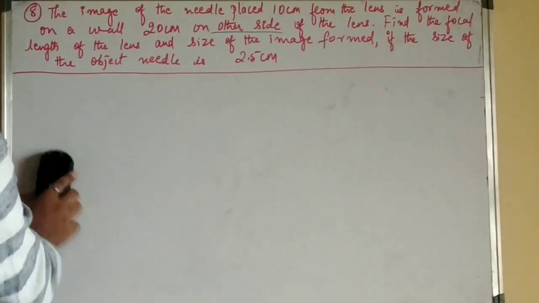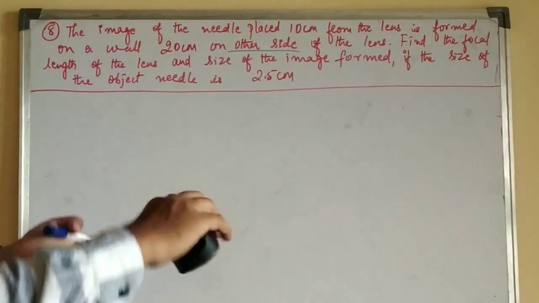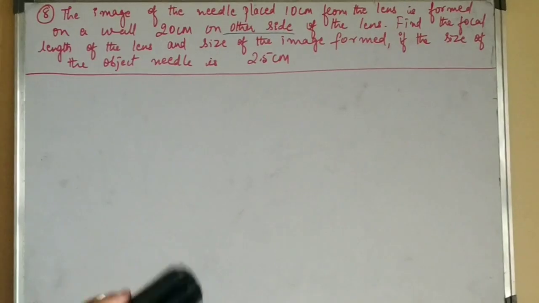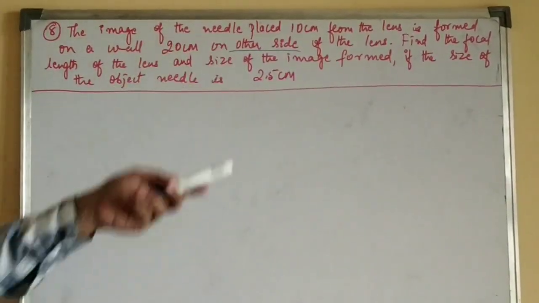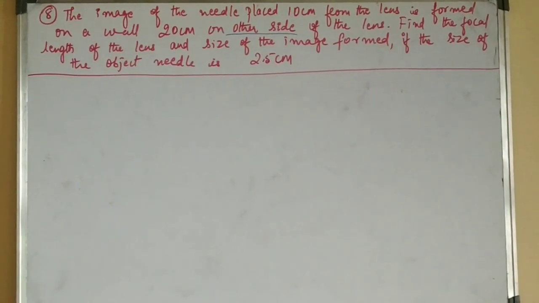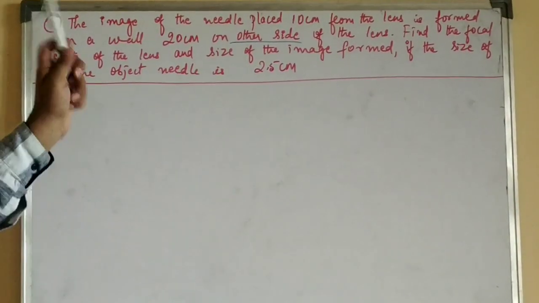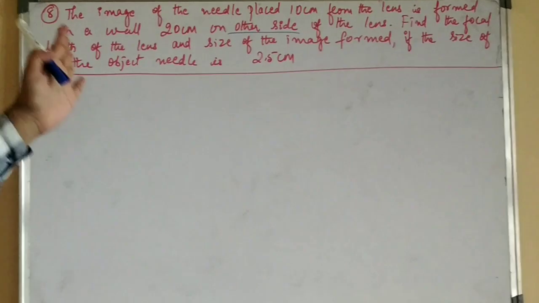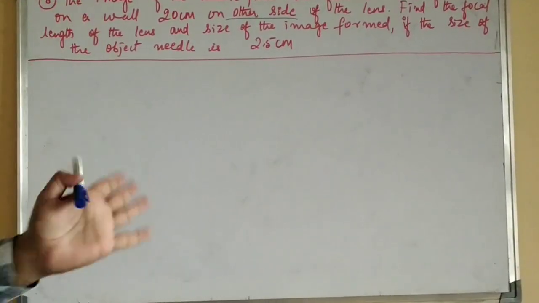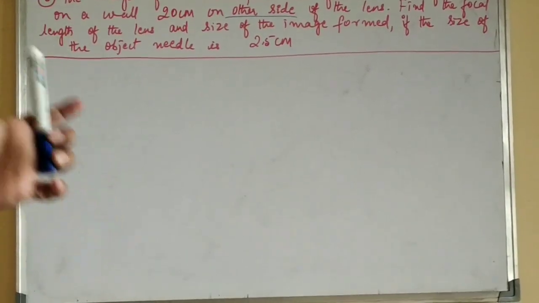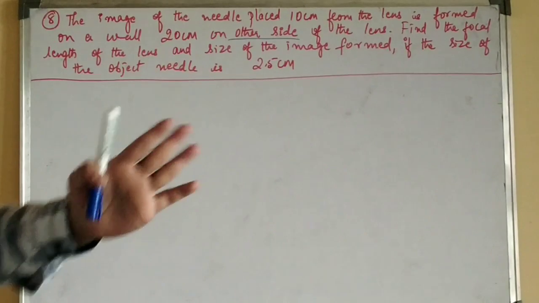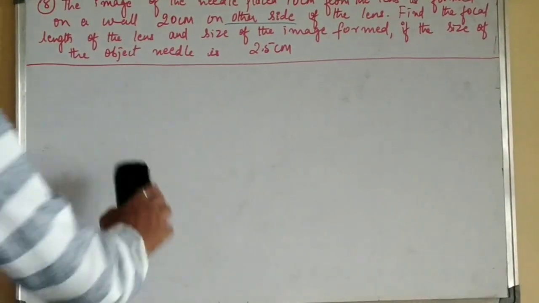You should be able to relate the description of the problem to the diagram. That is the beauty of physics. Physics does not mean just reading the problem, taking the data, using the formula and finding out the answer. No, that is not so. Analyze the problem, read the problem, think of the problem, imagine yourself. Which is the lens, where is the object, where is the image, what is the object distance, what is the image distance. Then write the data, visualize the problem. That's what physics is all about.